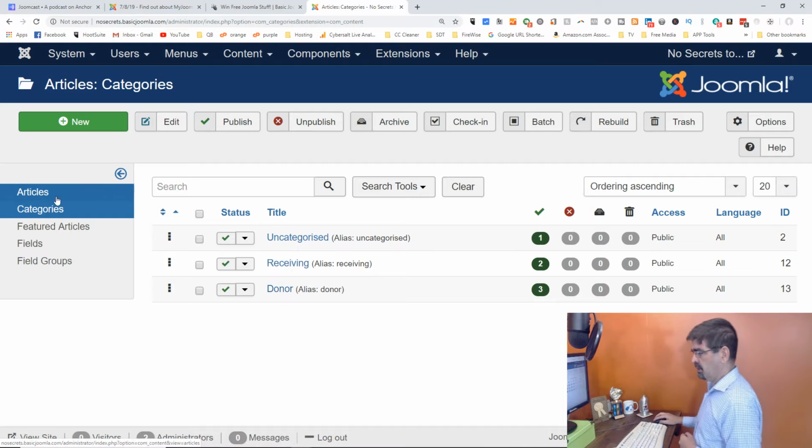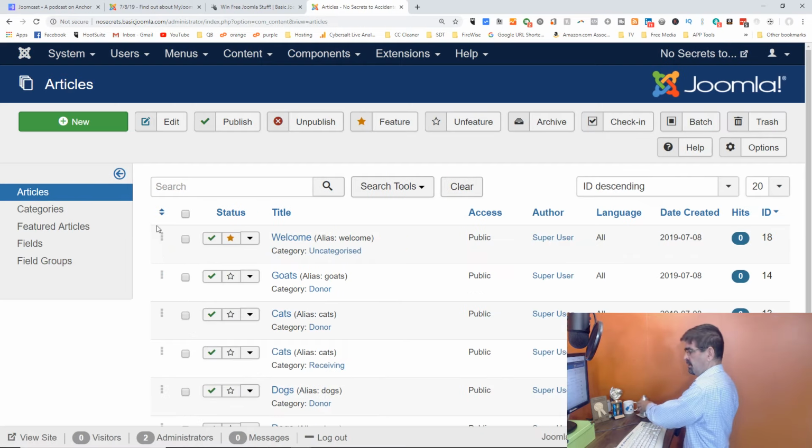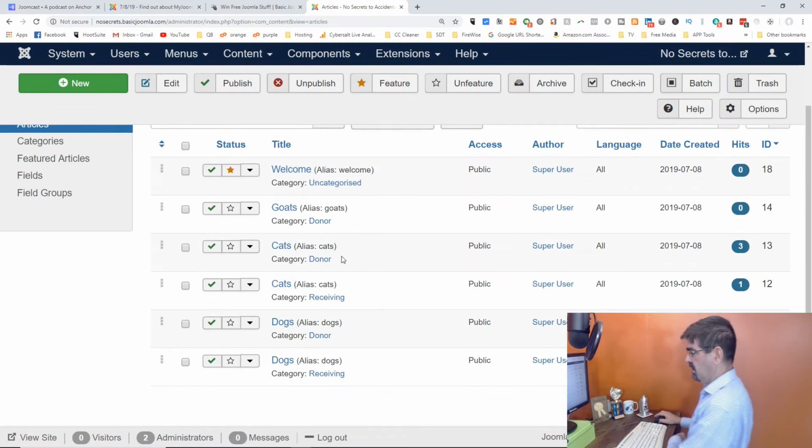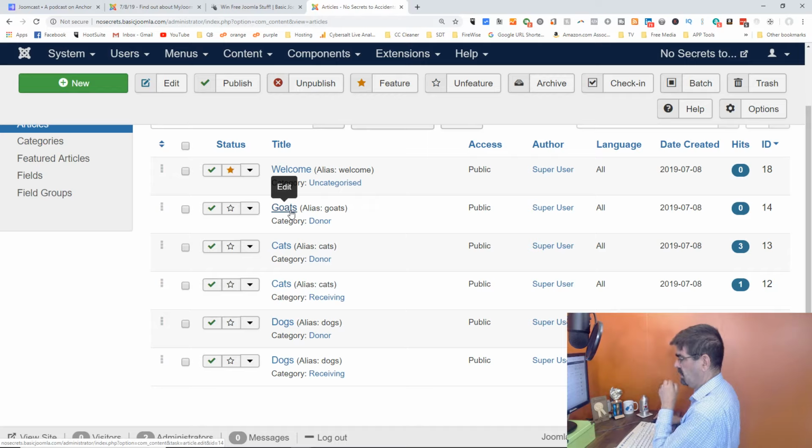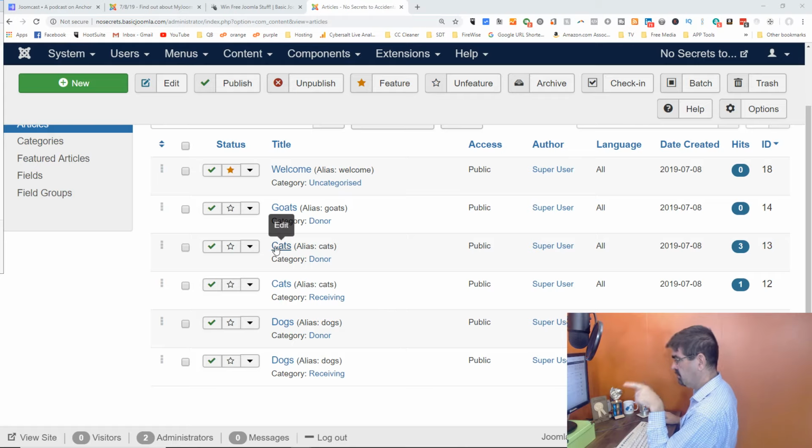The articles that I have on this site are as such. We have just one goats article, which is in the donor category. We also have two articles for cats and two articles for dogs.